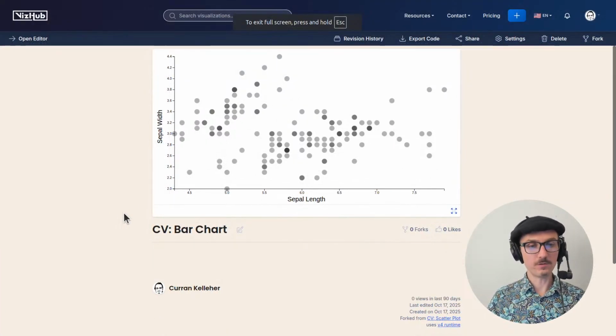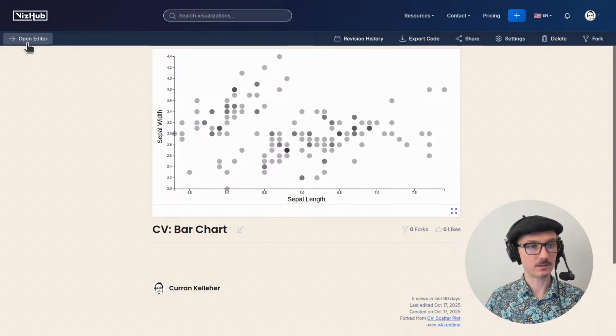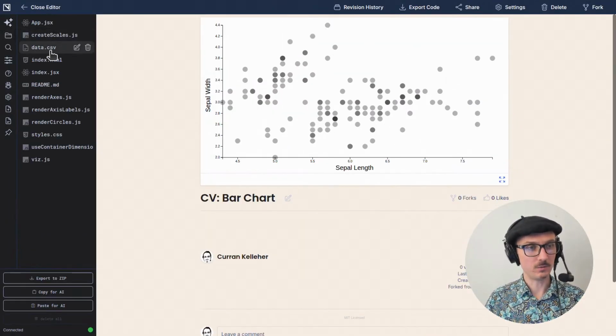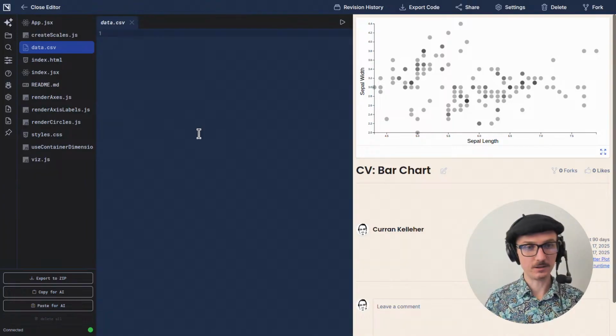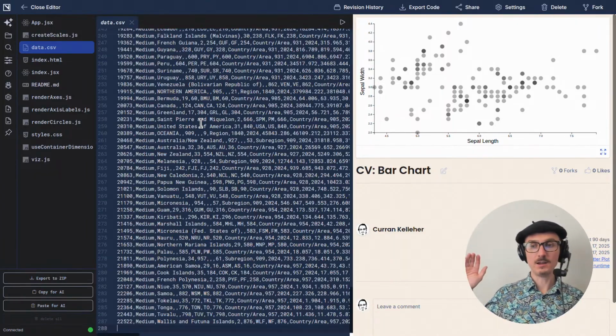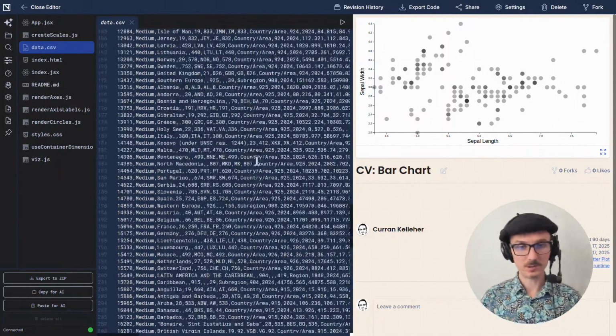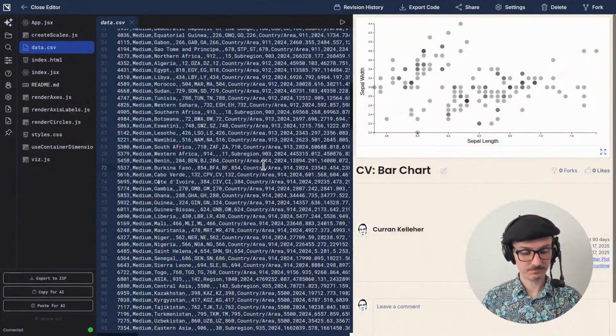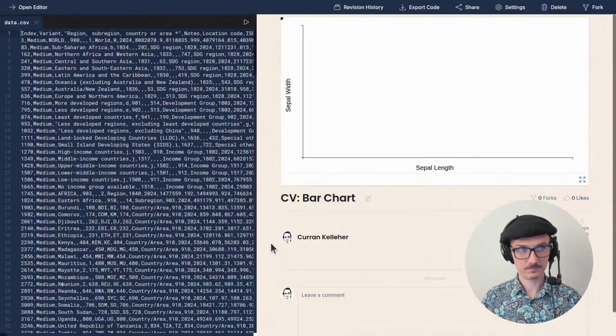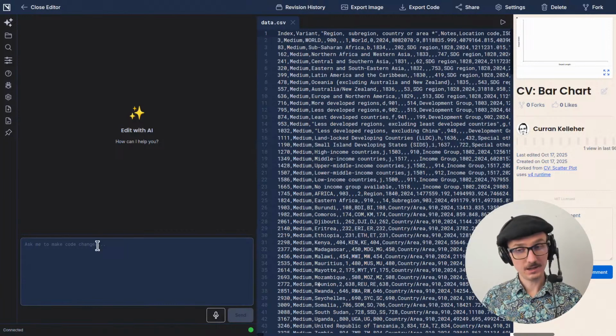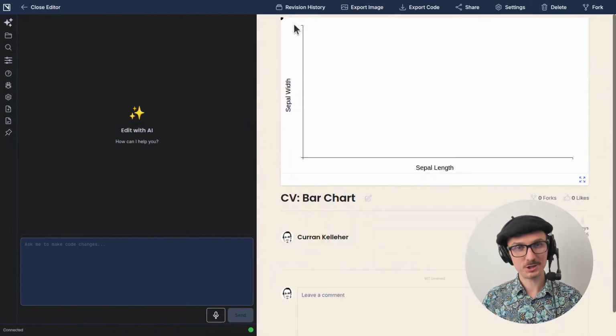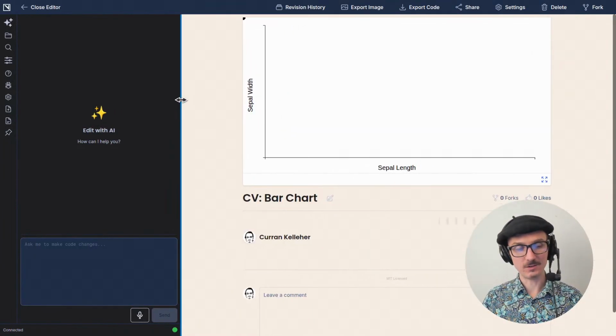So in our new fork of the scatter plot, that's called bar chart, I will replace the old data set with the new data set, this UN population prospects data set. And then I'm going to kind of push the AI a little bit and see how well it can do.